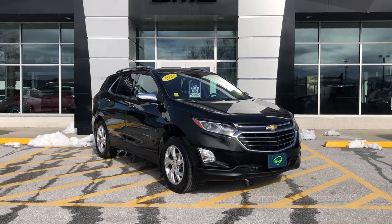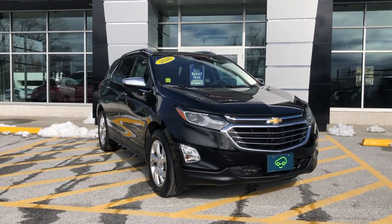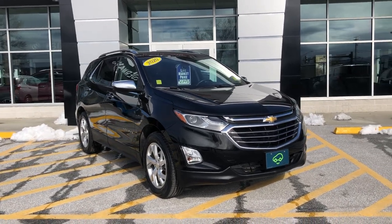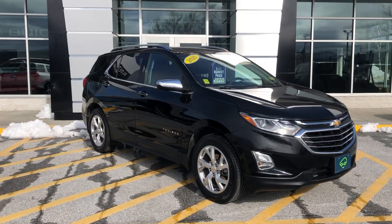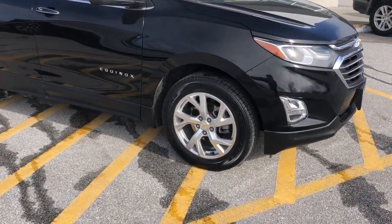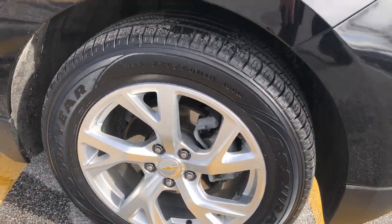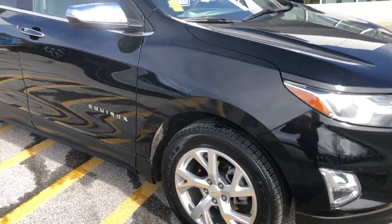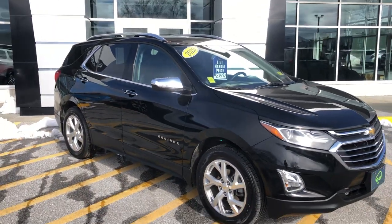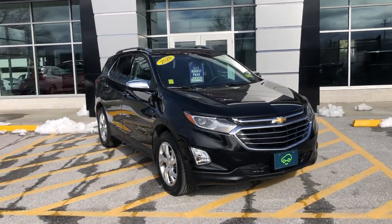First off, I really like the Equinox. It's a perfect size. A lot of people think so. It's got five passenger space, and it's got plenty of trunk room. We've got LED headlights and fog lights. Of course, it's all-wheel drive, so that's good for the winter. We've got aluminum wheels and some Goodyear all-season tires on there. You can also see it's got some roof rails on top, so you can put things like a Thule rack or whatever the case may be.